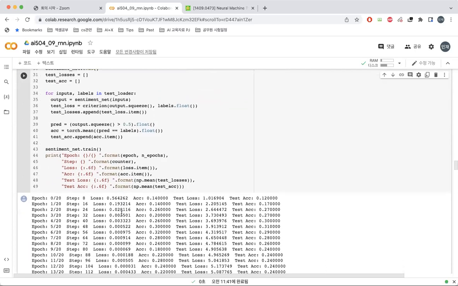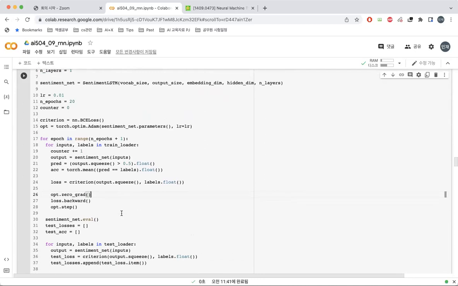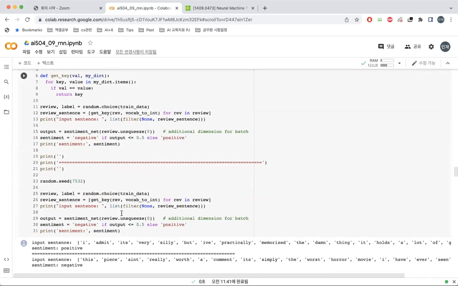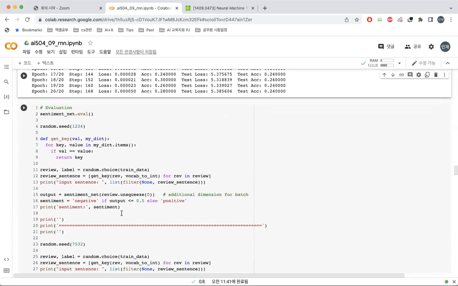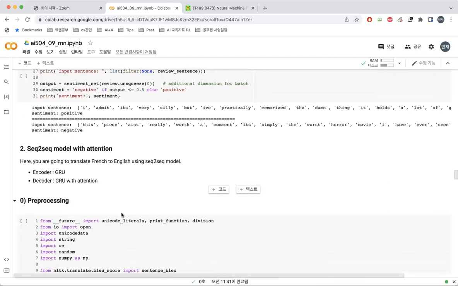But this is a simple application, and on the PyTorch.org site you can get a detailed explanation of it. So you can simply train and evaluate this pipeline.